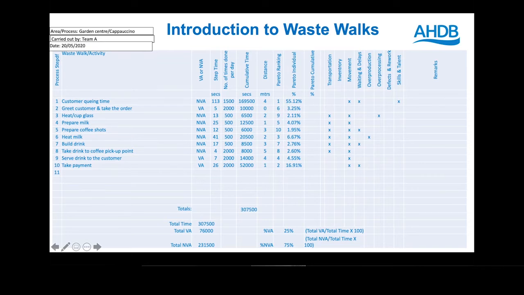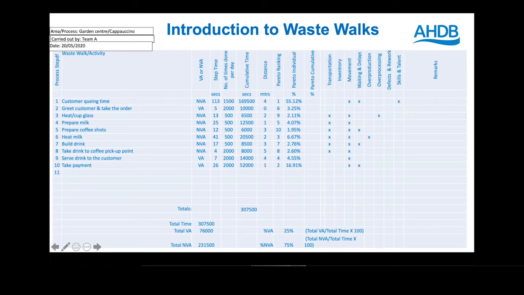So normally I take all the individual elements from all the activities that are involved. This is from the one that we talked through, the making of a cappuccino. So you've got on this the descriptions of the activities, whether it adds value or non-value add, and how long it takes to do that particular activity.